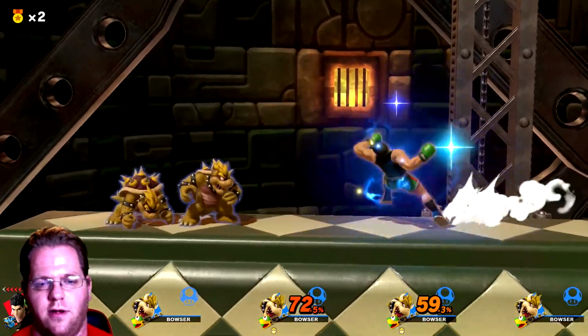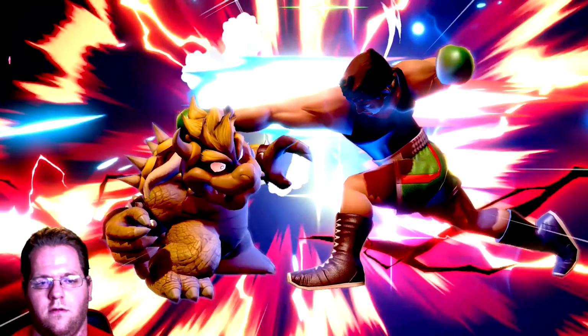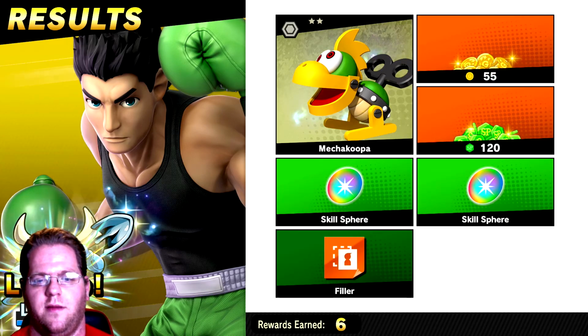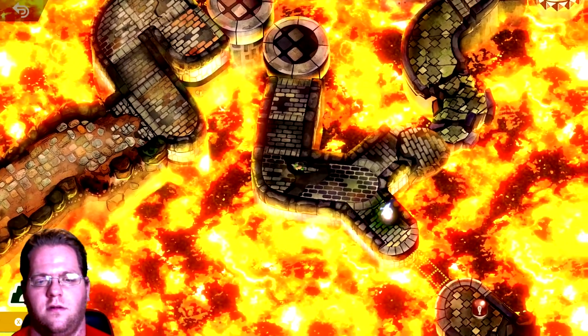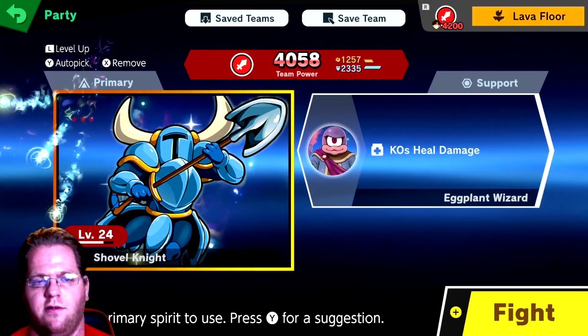Look at that, Mario back to zero health. And you're down. Nice. Some Mecha Koopa, some skill spheres, some golden stuff. Alright, we're good. Moving on, trying to get through as much of this as I can. Yeah, we're gonna need to fight him anyway, so let's do this now.